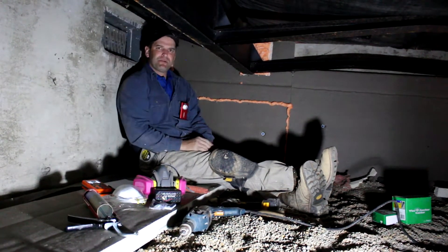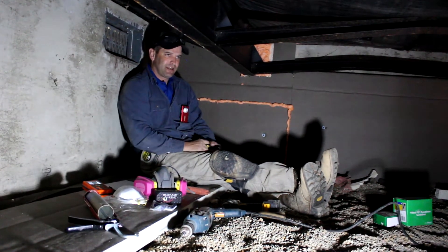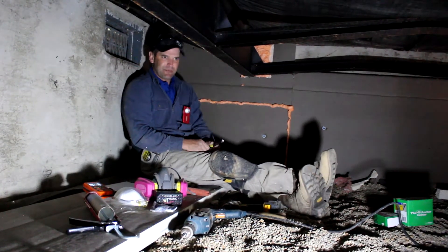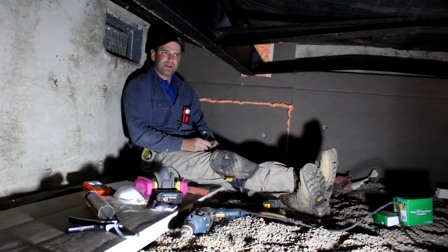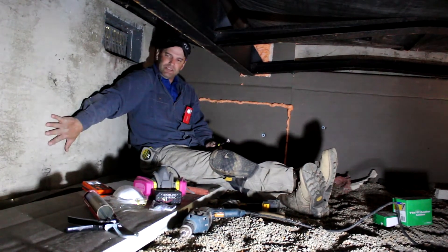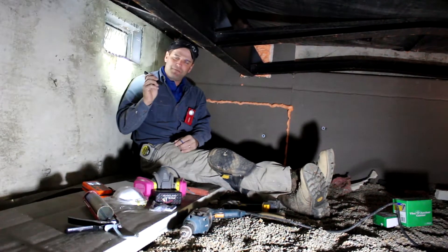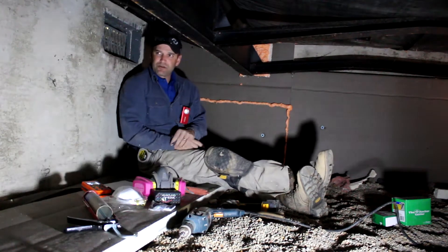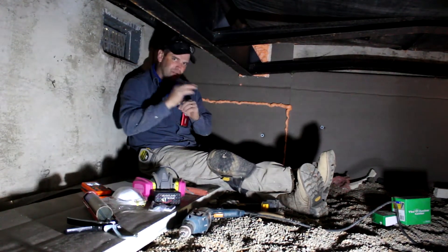This particular crawl space is underneath a modular home, so it has a vapor barrier above me with insulation above that. What's happened over time is a contractor came in and installed new ductwork down here in the crawl space — unconditioned and uninsulated. Any heat pushed through that ductwork in the wintertime is being absorbed into this cold crawl space. The concrete is uninsulated, and behind me you can see a vent, which is really typical in Indiana crawl spaces. This one has four of them.